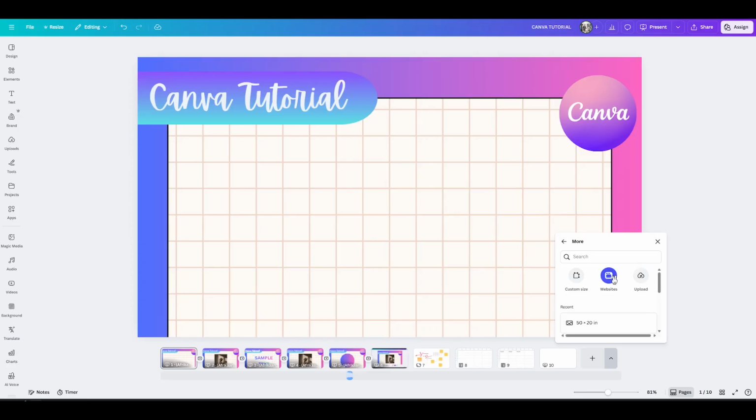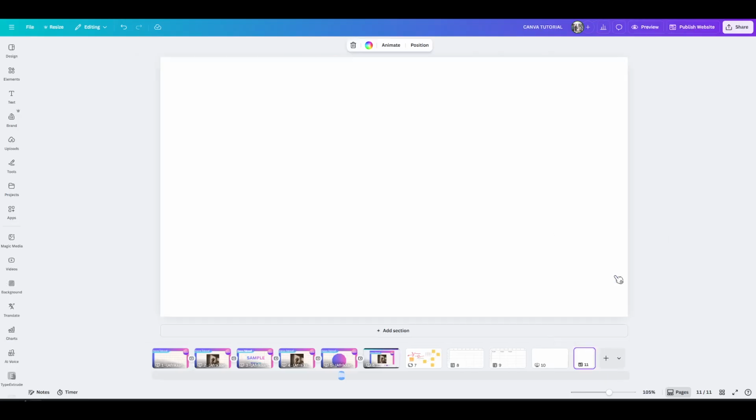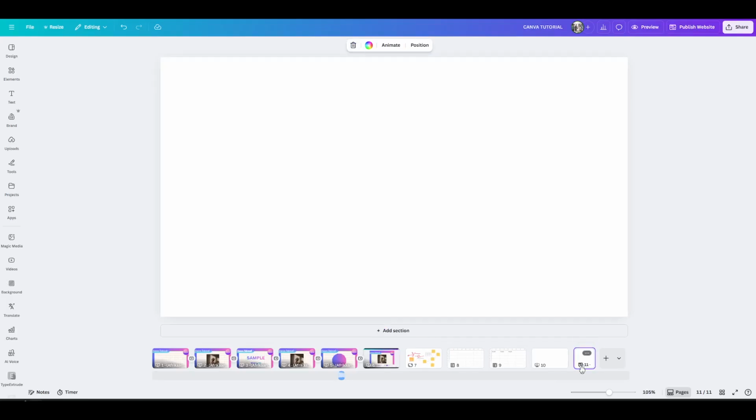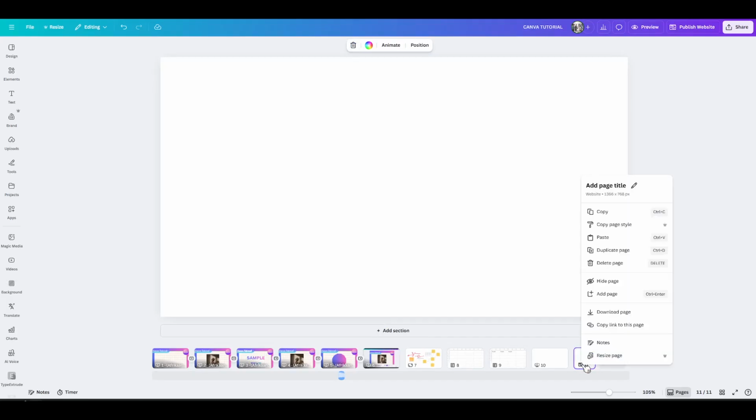As soon as you select Website, Canva inserts a website page into your current project, right where you are. You'll notice it appears in your page list like any other page, which means it follows your project's order and keeps your layout intact. From here, you're free to use it however you need within the context of your design, keeping your style consistent and your content organized. That's the full process. Simple, direct, and easy to repeat.